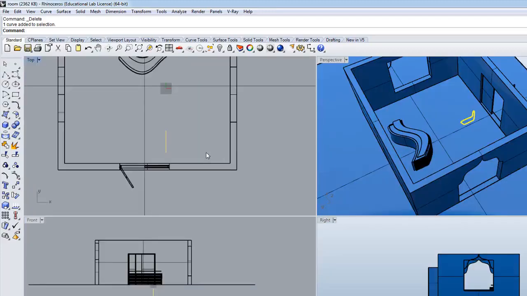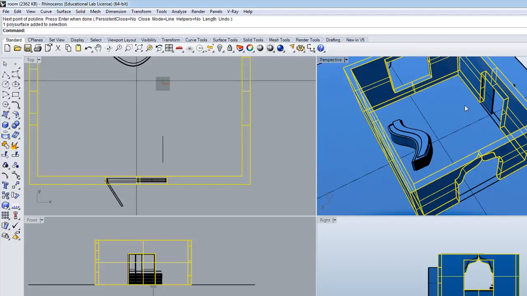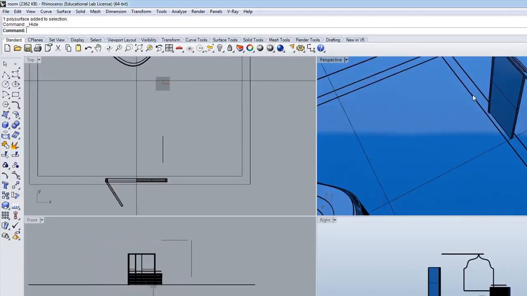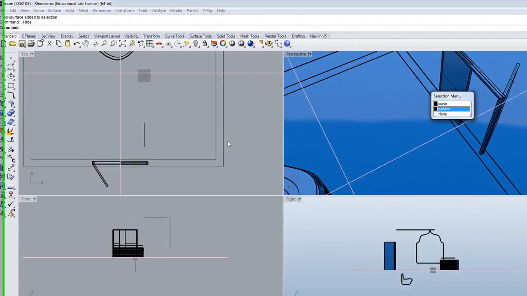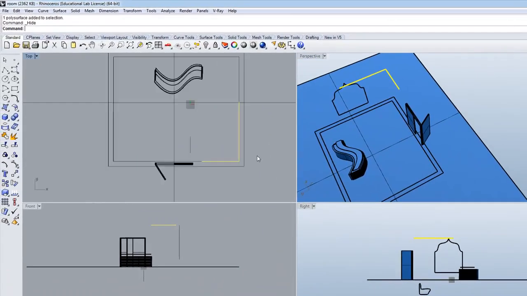So I would go to my other view and maybe just simply draw in a polyline. I also wanted maybe just a little bit of distance from the wall. So I think I did a polyline. And maybe height. I need to see where the polyline is. Okay, the polyline is snapped to the top. So let's move it down to the bottom.